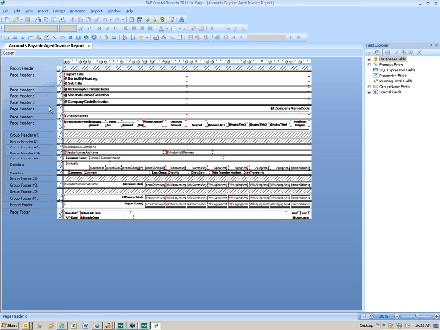There's several sections to the reports. You have your page header sections, and a lot depends on how the report is sorted. Remember back on our other screen, I had sort options, and I could choose whether to include all my aging categories, et cetera, and that's why we have so many of these. I have group headers. I have details, and depending on different things that I have, you may want printed on the report.